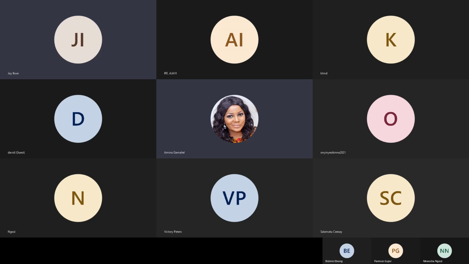The advantage of Figma is this: we can work collaboratively on one project. You are there in Lagos or wherever you are, I can be designing something and you can be working on the same project. We can both work on the same project at the same time, wherever we are. It also makes work really fast. If you and I are working on one project together, imagine how quickly we will get it done and submit it to our clients. That's the collaborative part of Figma that makes it so special. And it's free to use as well.